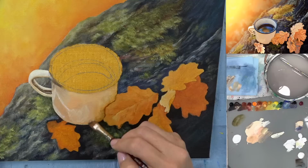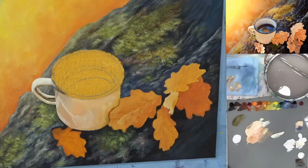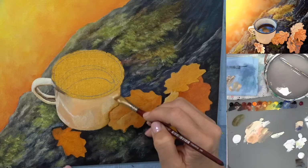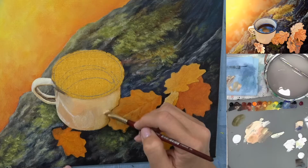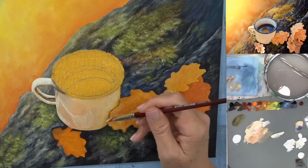I'm going to go back in with that background color. Just dab over, blend that in a little bit. Okay, I think that's good. We'll just let that set. If it doesn't dry the way we want it, we can always go back in and add more layers to it later. This is my background color. Whoops. And then there is a chip in this mug right here.